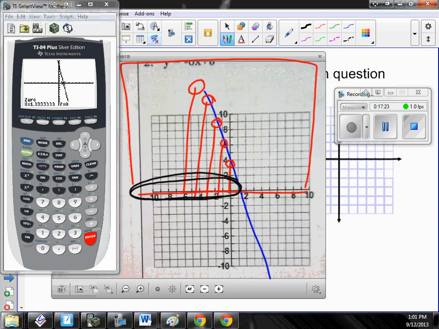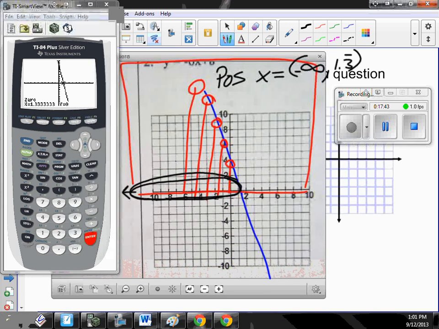So in this list, we need to find a number on the very right of it and a number to the very left. Well, the number on the left is -infinity. It never stops. So if I want a positive function, then x equals everything from -infinity all the way up to 1.3 repeating. Did that help at all? A little bit? Okay. We'll try the other side.